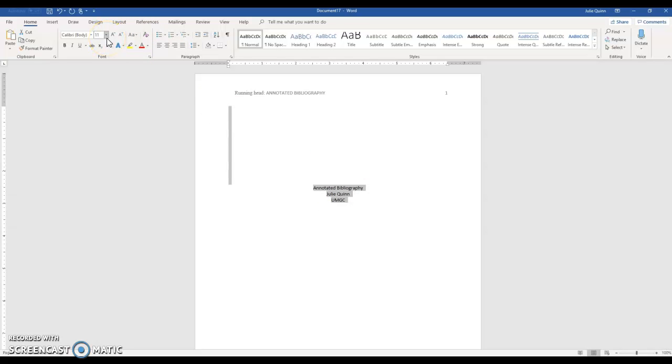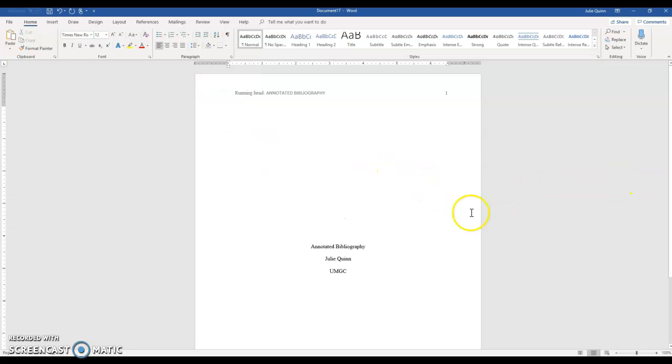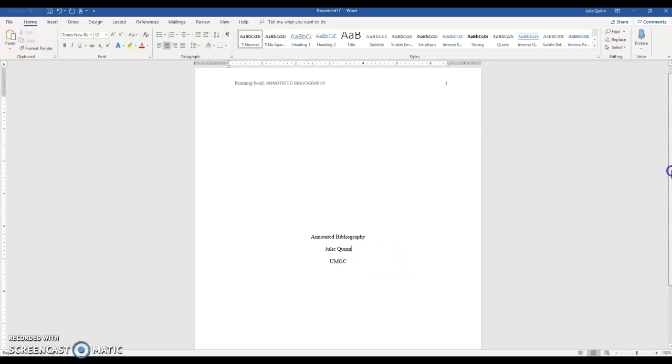Again, if you Control A, which takes over everything, I want you to go 12-point, Times New Roman, and then over in paragraphing, I'm going to choose 2 for double spacing. So this is what your cover page should look like. This is it for APA style. That's all that's required for an annotated bib, for a draft, or for a final essay version.